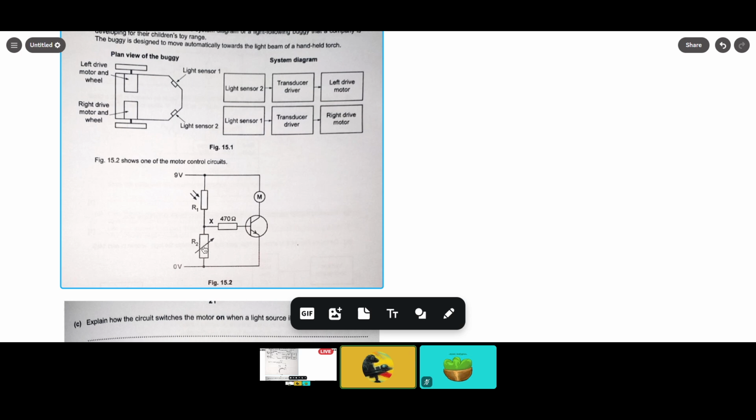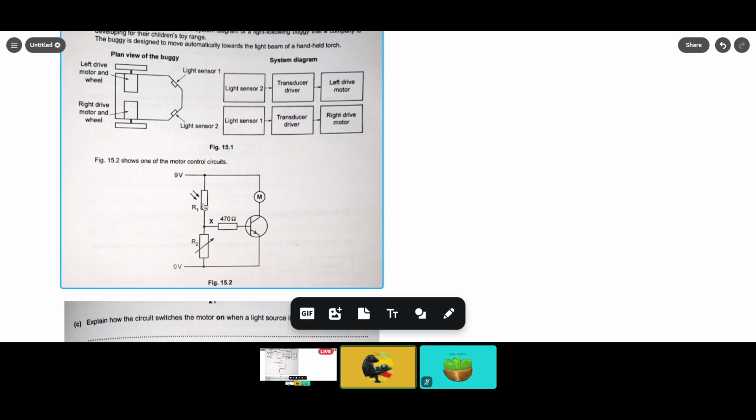The LDR and this resistor combine to make a voltage divider. So the output X voltage depends on the surrounding brightness. And then this goes directly into the base of this BJT, which is controlling a motor.